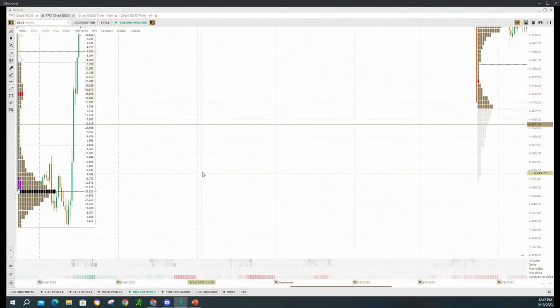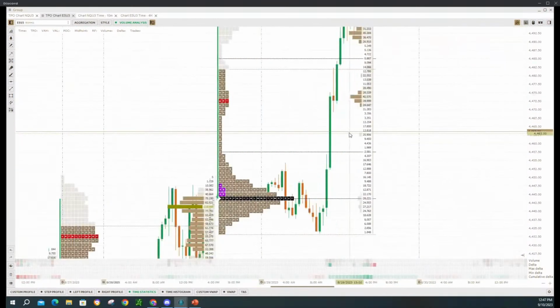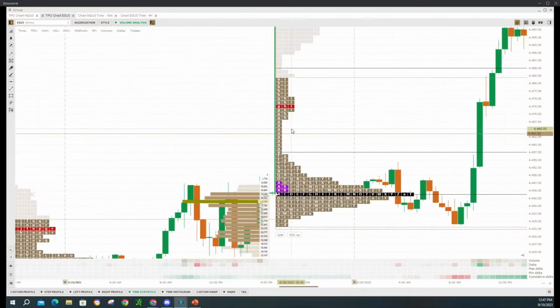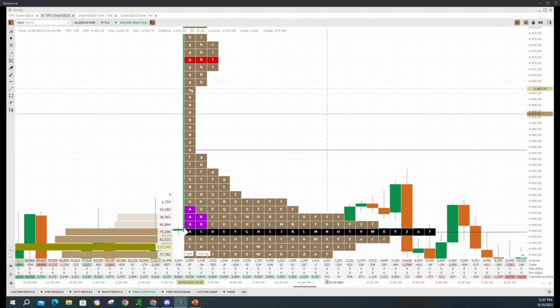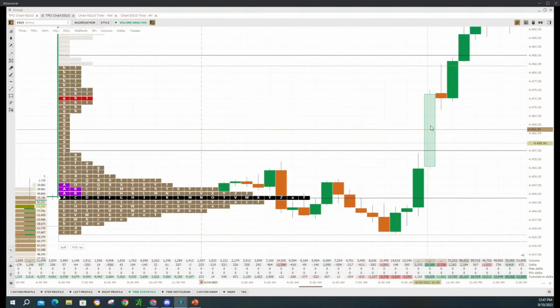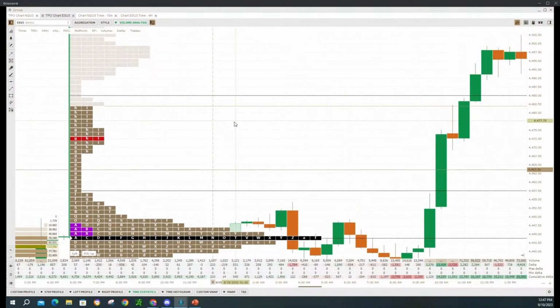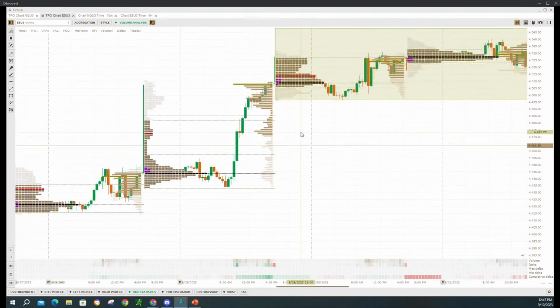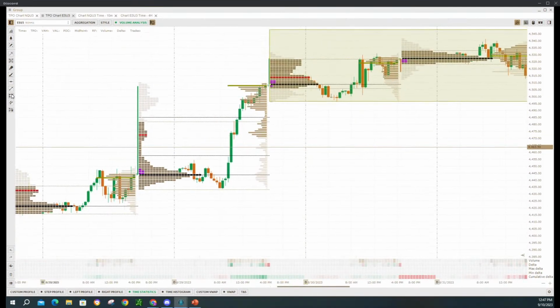And usually when you find, like look at this profile here, single prints tend to be fixed. That means it's a very poor structure. Like you see this letter G in a period, it's usually a strong candle. And you see here, that's a pretty strong candle. Then you have more single prints between 84 and 89, and they ran it. Now you're watching to see when did they fix this. At what point are they gonna correct this inventory here?